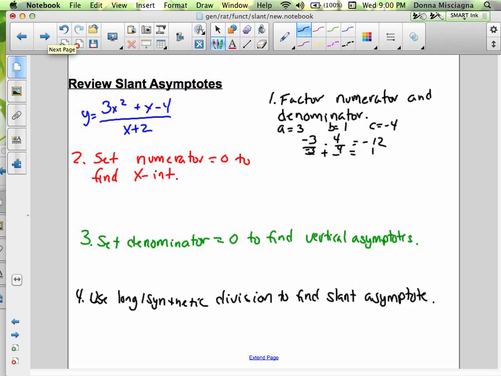So for factor by grouping, we keep the 3x squared. We replace the x with a -3x and a positive 4x because that's what they were before somebody added them together and made them into just an x. And we keep the -4. The first two are a group and the second two are a group.